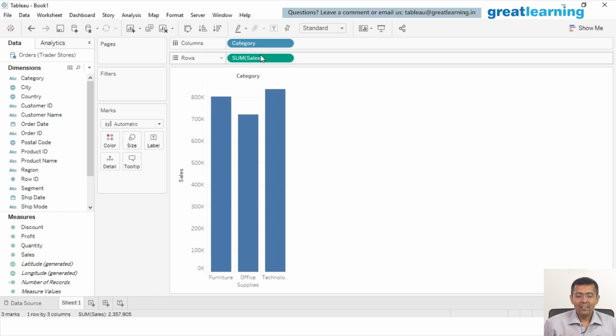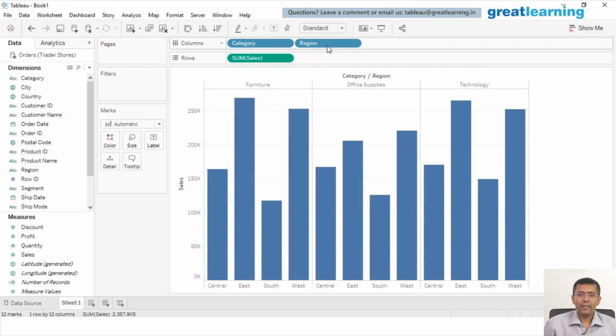So once you have that nailed, then, so this is where we started, right? One measure, one dimension. Now I want to add one more dimension. So I have 2 dimensions, but just one measure. What do I do? I can still go with a bar chart. We'll look at some more sophisticated options later on. But right now, let's say by category, by sum of sales, I want to maybe analyze region, right?